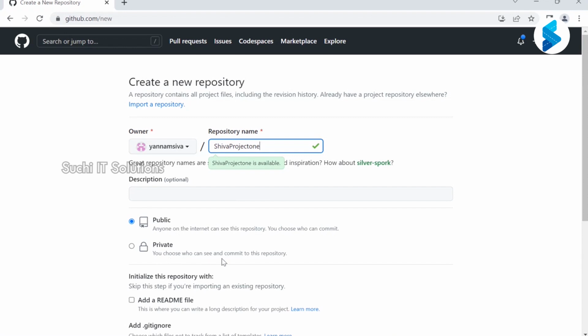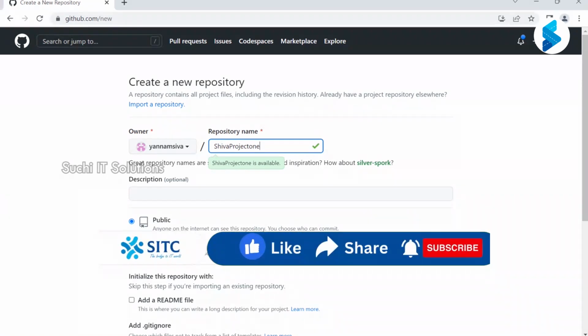You choose who can see and commit to this repository. We can provide permissions. With public, anyone can see it. Whatever application I'm doing now, everyone can access. You can access, and Nivedita can access, even Santosh in Hyderabad can access. We can create two types of repositories in GitHub. One is a public repository. The second one is a private repository.